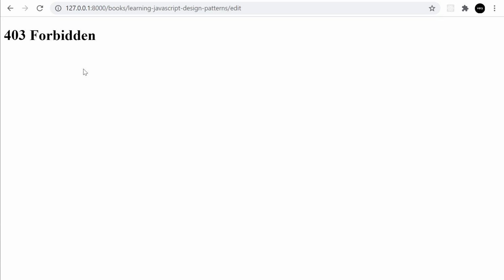So for security reasons, providing a 404 instead suggests that the link doesn't exist at all. Therefore, that resource doesn't exist, and there'd be no need for that person to think about trying to access that resource anymore.